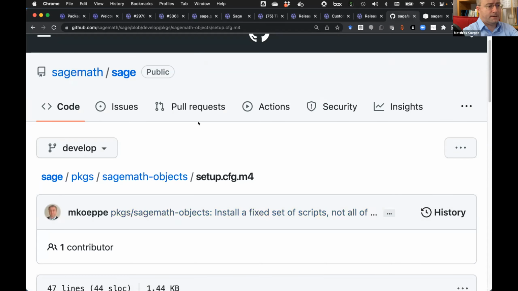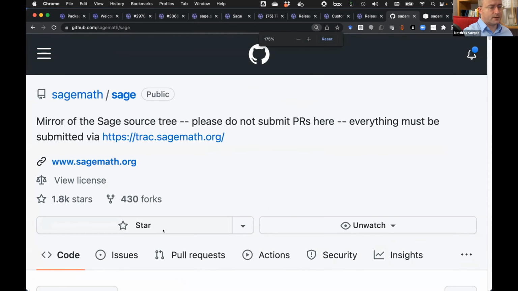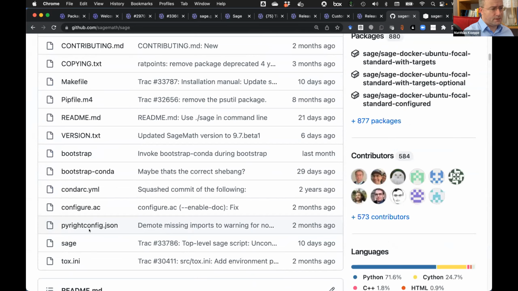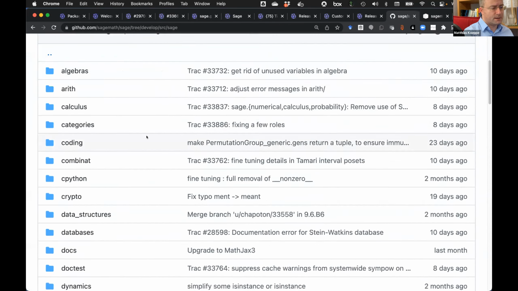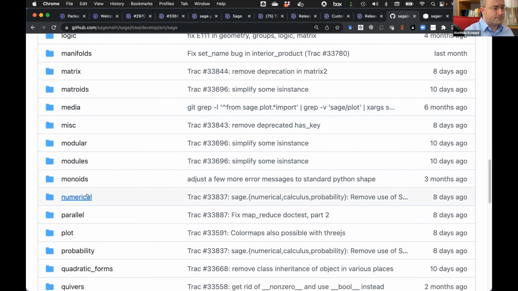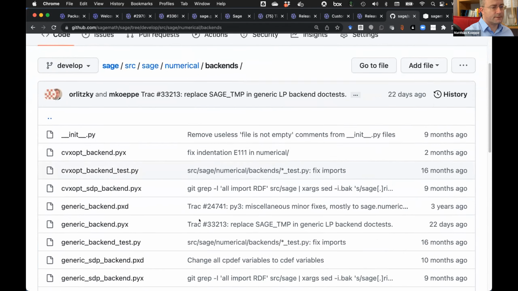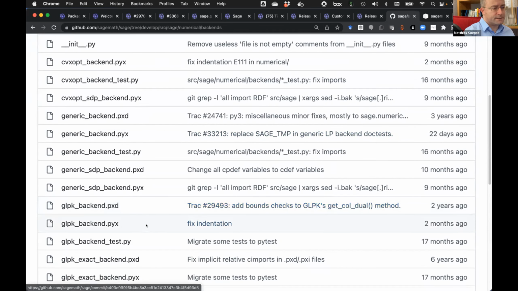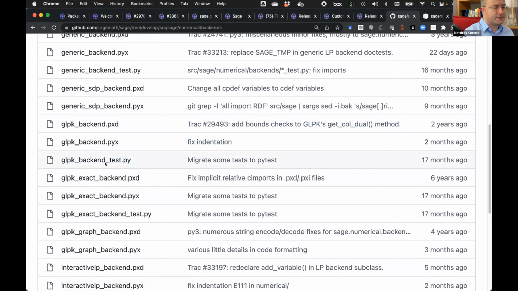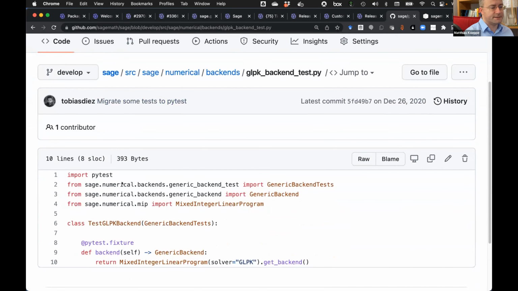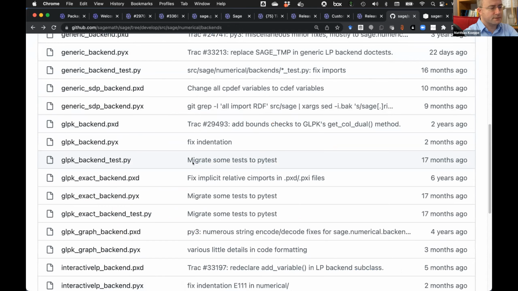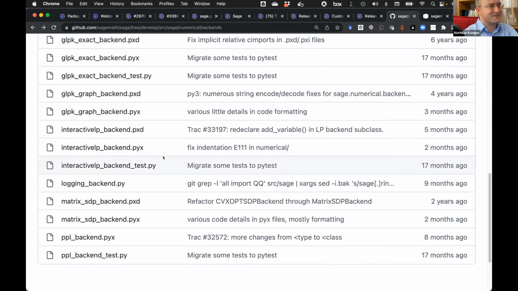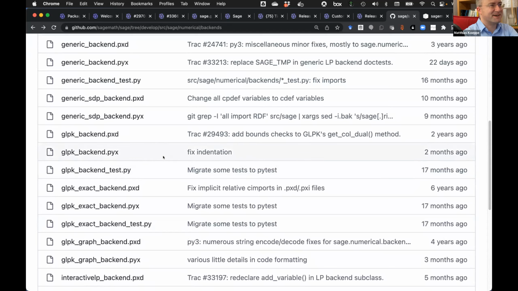Let me show you. We have it here, in the source Sage numerical backend. There's a little bit of that. So these are the linear programming backends, and there is already a little bit of PyTest stuff. So there's here glpk backend test.py, and this uses PyTest. It also has test fixtures, and so on, and you don't see much here. I volunteered the Sage numerical backend stuff to undergo some PyTestery. So they sacrificed this to the PyTest.